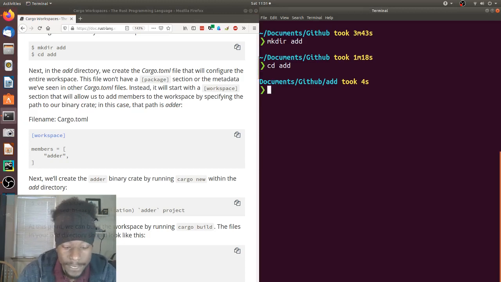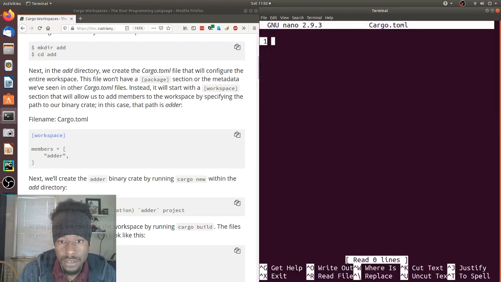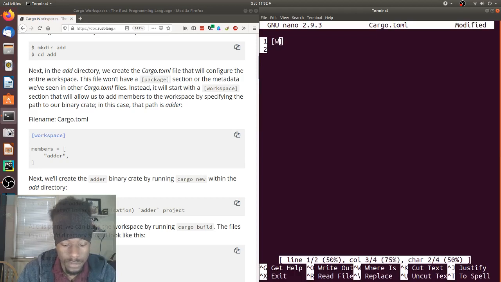So what they said here is, let me create a Cargo.toml file. And then they want me to do stuff to it. Create a workspace. Oh, I have caps lock on. Yeah, it's all lowercase.